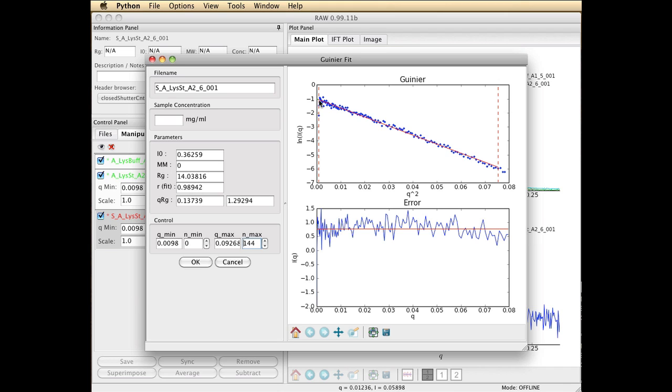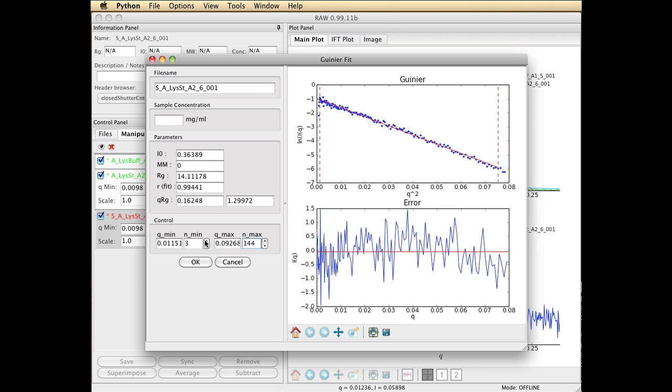You'll notice sometimes there's a bit of noise here at very low Q. That's because sometimes there is beam movement. You're looking for a small difference in very large signals, so your signal to noise is declining. And sometimes you might want to cut off some of the noise at the very end of the curve. You can see doing that doesn't make a whole lot of difference at all in the radius of gyration. So I'll leave it at about 0.01 inverse angstroms.